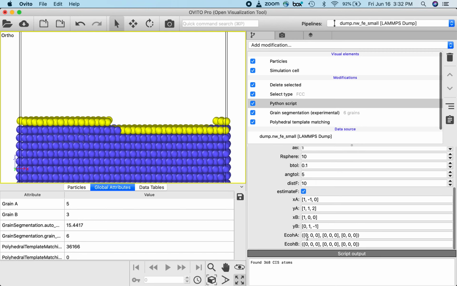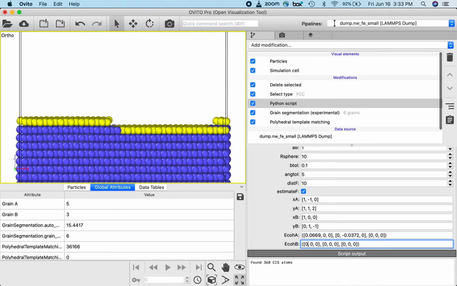Okay, and then for the coherency strains, this example is actually given in the manuscript, so you'll be able to see the case there as well. For the FCC crystal in the x direction, it's stretched with a strain of 0.0669, and in the y direction, it's got a strain of 0.0372. No strain in the z direction.